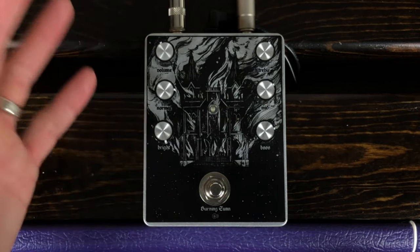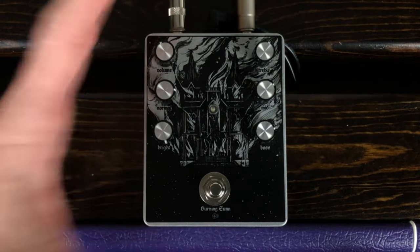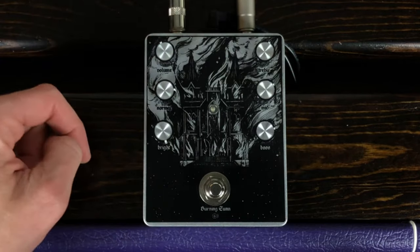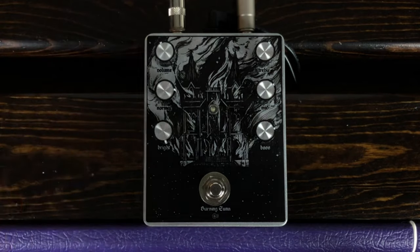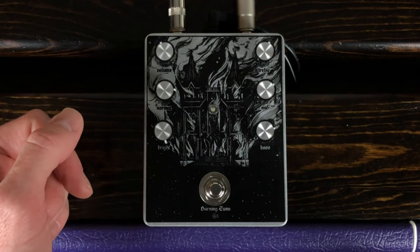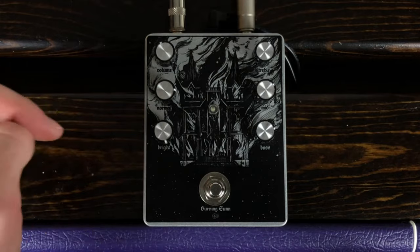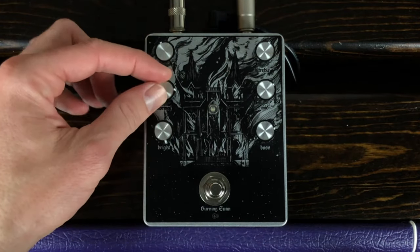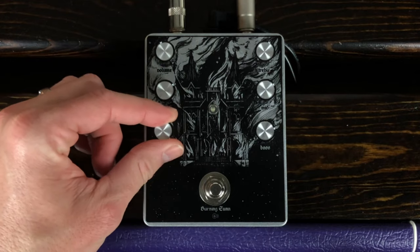All right, guys, so you know what this is. This is a Sunn Model T preamplifier with the tubes replaced with JFET transistors and dropped into a pedal enclosure. It is the same circuit as that of a first generation Model T. You've got a very familiar control layout: a master volume control, a normal channel volume, and a bright channel volume.